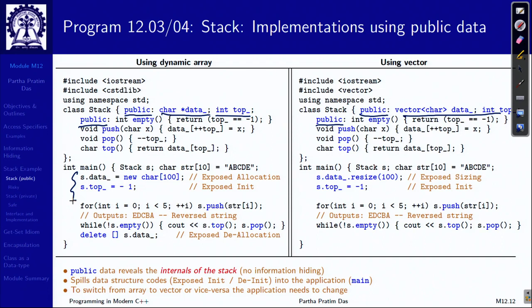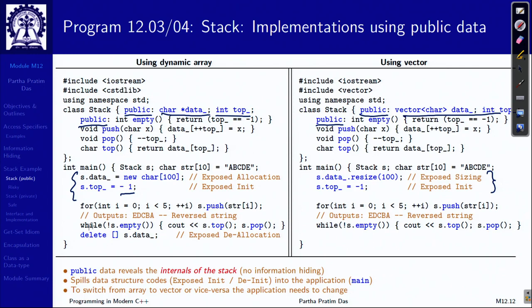So, the user is doing that allocation, the user is initializing it. Similarly, in terms of vector, you have an exposed sizing of the vector and exposed initialization of the top.